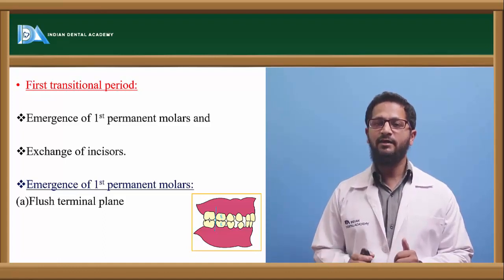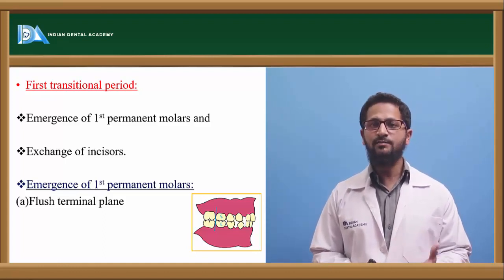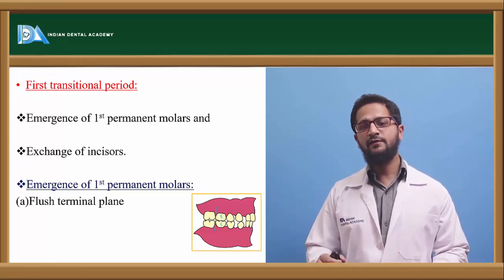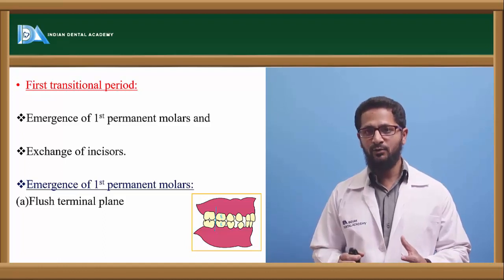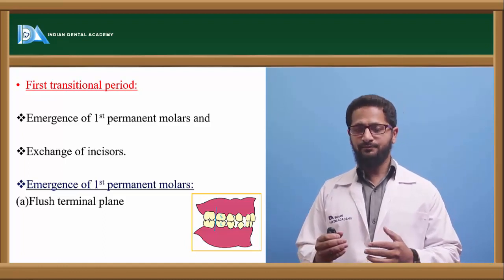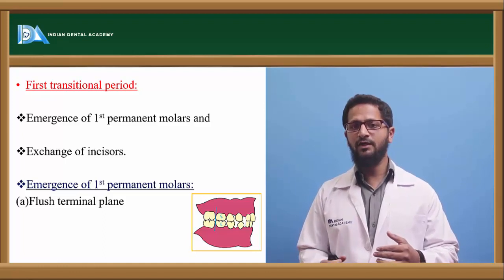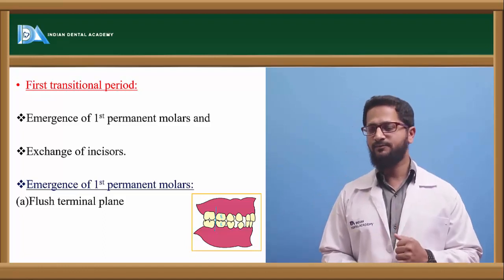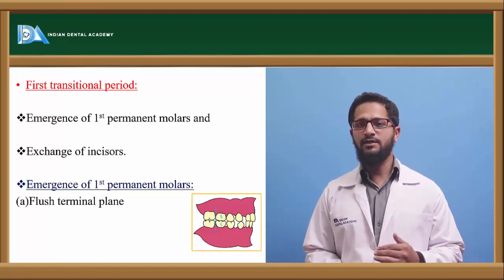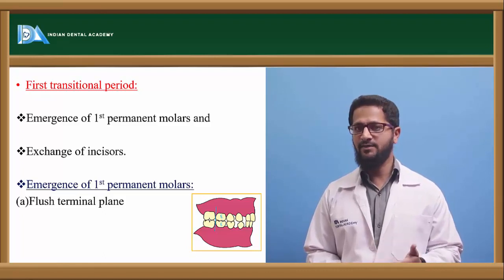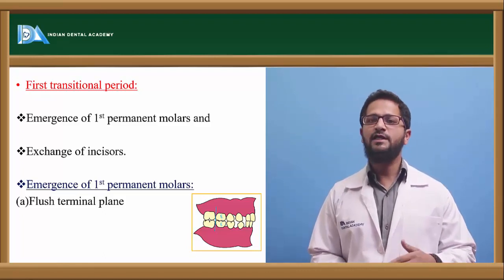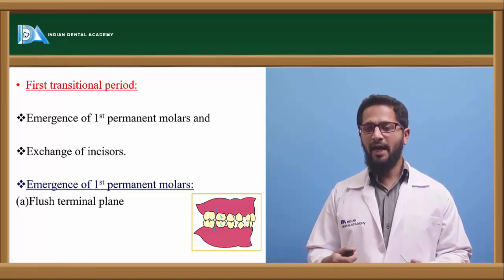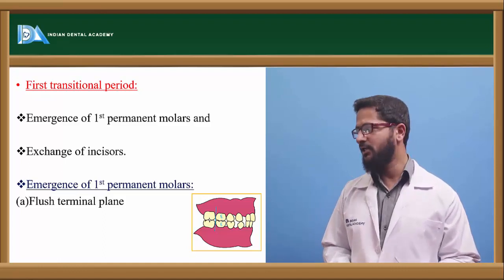What exactly is the meaning of early shift? As the permanent molar erupts into the oral cavity, it creates certain forces. These forces are by themselves sufficient to push the lower first molar anteriorly forward. As it is pushed forward, it automatically achieves Angle's class 1 molar relation. Now next, what is late shift? In late shift, these are the children in whom physiological spaces might be absent. Under such situations, after the exfoliation of the second deciduous molar, the first permanent molar erupts into the oral cavity and utilizes the primate spaces and achieves class 1 molar relationship.